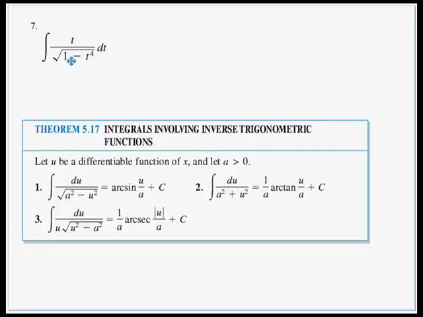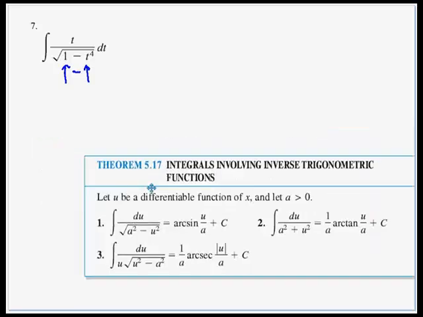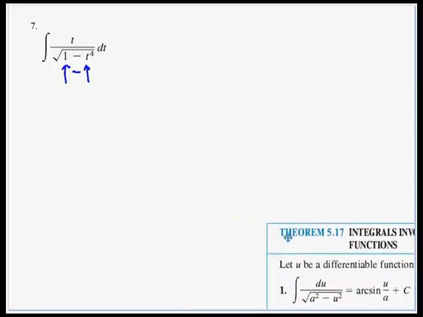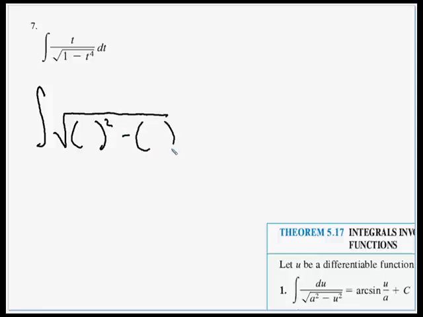So there is a radical in the denominator. I know that eliminates arctan. So it's going to be one of these two. I don't have that extra little u out front. And I do have my number first minus my function. So it looks like it's going to be arcsine. So let me slide this down so we can just see the arcsine formula. And let's see if we can make what we have fit that template. So in the denominator, I do have my radical. And remember, I need something squared minus something squared.